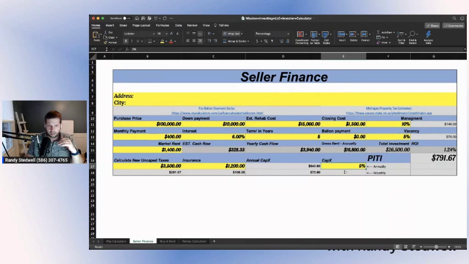Okay. And you know that the roof's going to go later on. These numbers here are annually. These numbers here are monthly. It takes all that information and gives you your estimated monthly cash flow, and this is your estimated yearly cash flow. And then it has your total investment here with your return on investment.